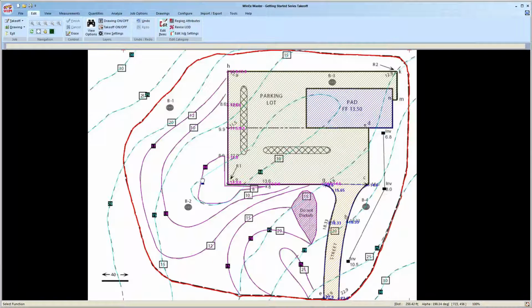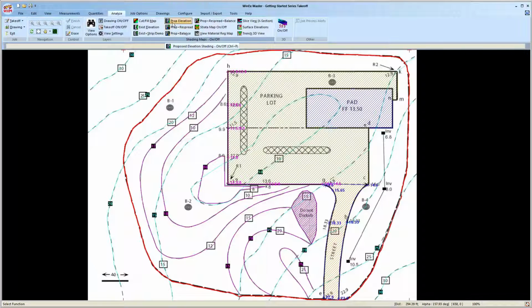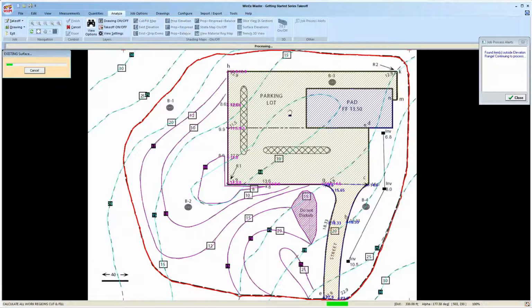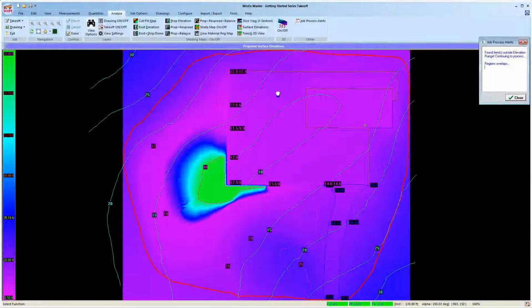The easiest to spot is an incorrect elevation. While in a sea of topos it may not be quite so simple, the Analyze feature gives you more than enough tools to quickly spot false elevations, in addition to the elevation range that you set up at the beginning of the job. In fact, if you input an item outside of the elevation range, whenever you hit Analyze, you will automatically be prompted by the job process alerts. Once in a shading map, it becomes quite obvious that the greatest change in elevation is centered around this object.